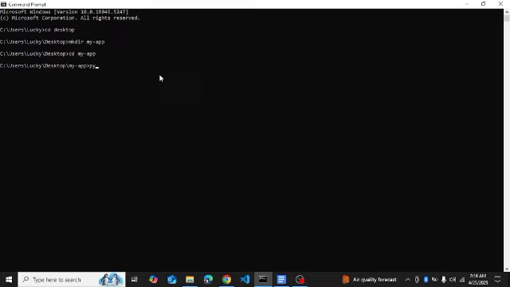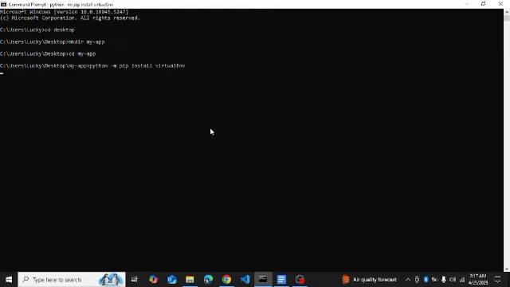Inside of my app, to set up Django, we have to create a virtual environment. Now to do that, we are going to use the command python -m pip install virtualenv.